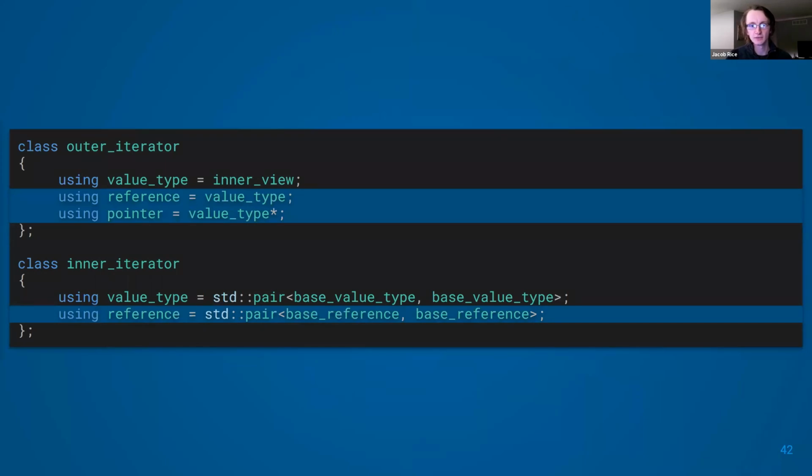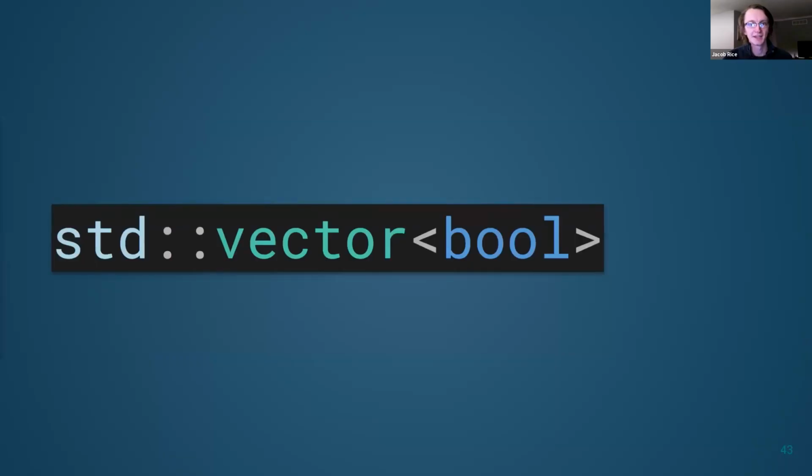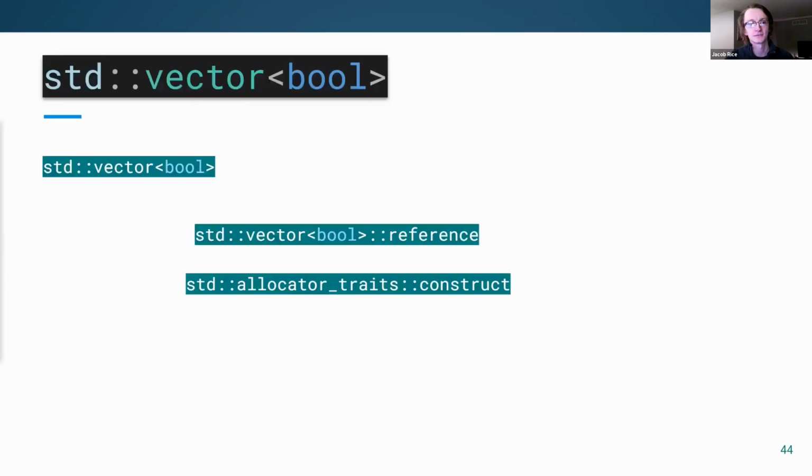So in order to investigate these weird types on the outer iterator, as well as the weird reference type on the inner iterator, which is a slightly different but equally problematic type, let's take a step back into a less complicated and much older example of the same problem. Vector bool. So I'm sure many of you are familiar with the issues caused by the vector of bool specialization. It's an old problem, which has been around for as long as the STL. But what I really want to look at is how C++20 fixes many of those issues. But first, let's describe the issues.